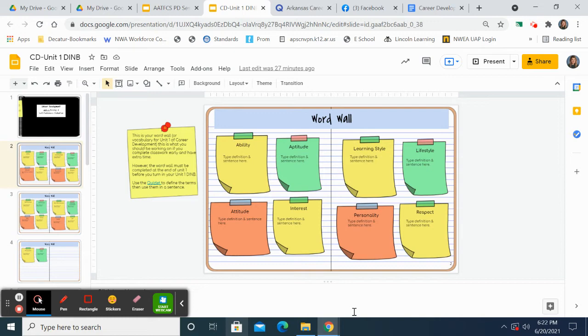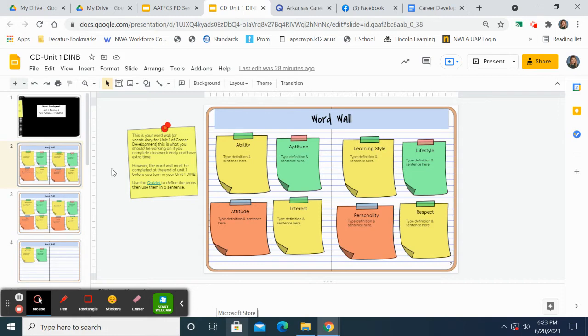Now, I will say this. I do not take time out of my class to work on word wall or to work on notebook covers. So, how do students get this done? I have students complete their daily assignment first, and then they ask, I'm finished, now what? Okay, well, now you can work on decorating your notebook cover or completing your word wall. So this provides them an activity to do on their own once they're finished with the day's work. That keeps them from having idle hands and doing things that they shouldn't be doing. So that's a great classroom management piece, always keeping them busy.